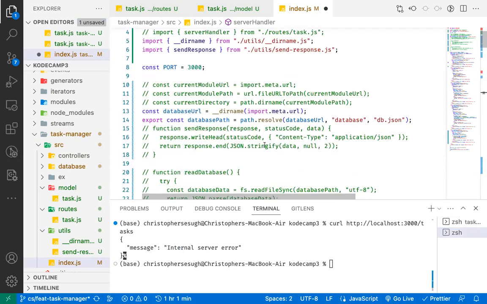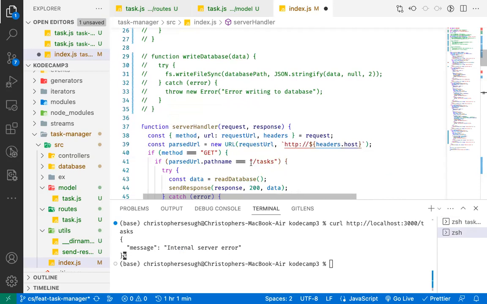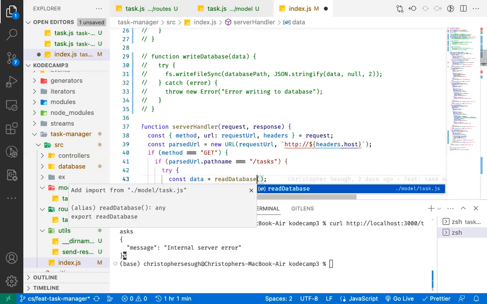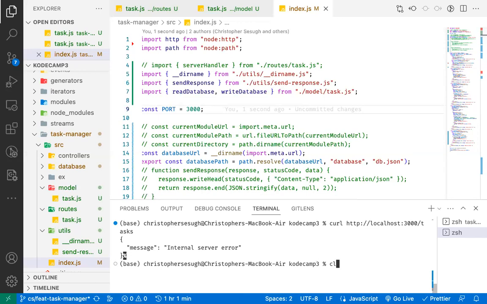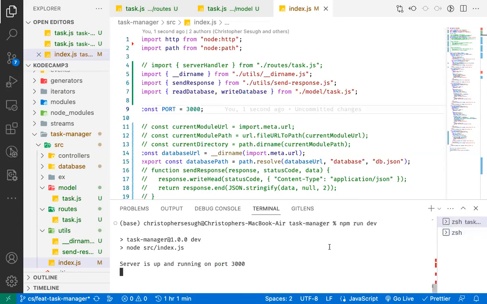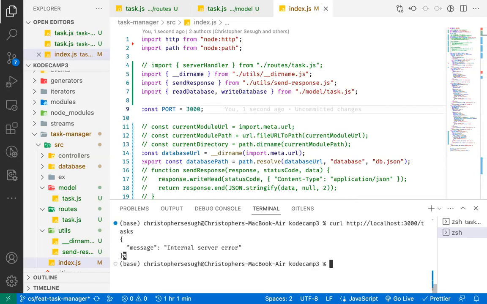Send response. Then I'll read and write database. Restart our server and make our request again. Localhost 3000, that's tasks. Okay, I'm still getting internal server error.